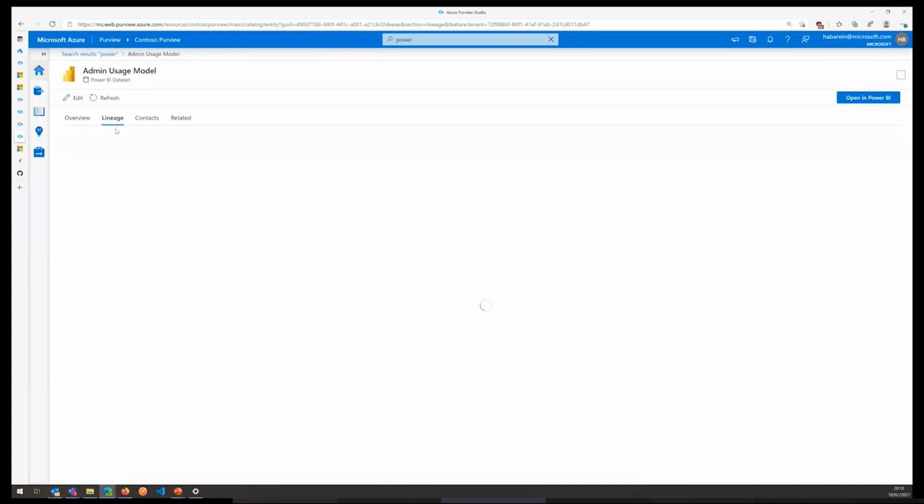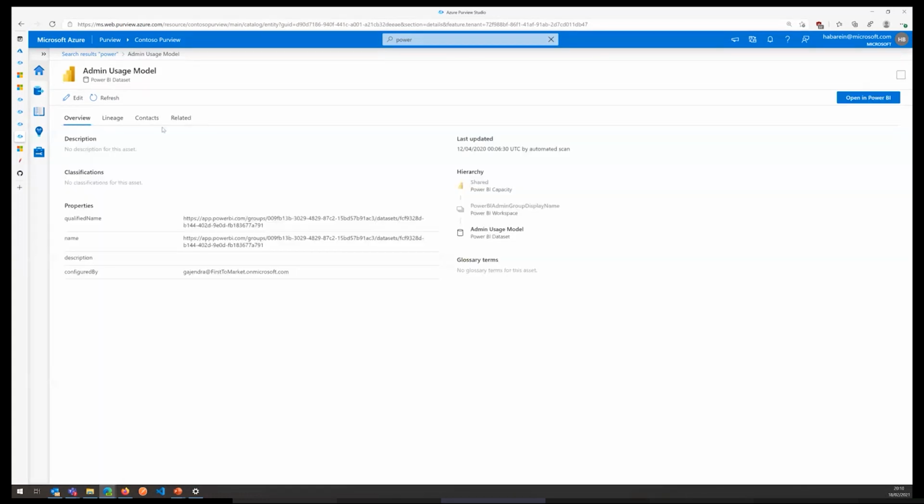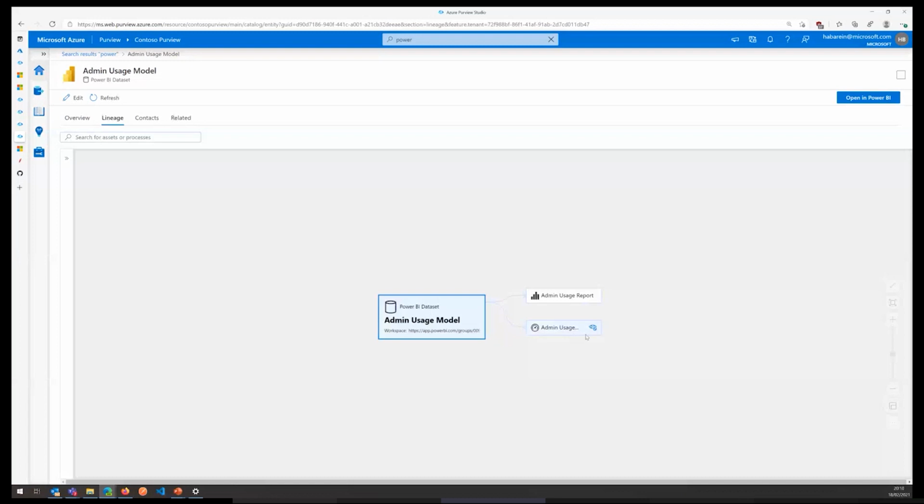And I can then switch to this dataset and look at the overview of that dataset, right? And we see, okay, the dataset has these dashboards that we just came from. So we went from here to here, and then we see this dataset is being used in another Power BI report. So if something breaks here, chances are both of those objects will be broken too.